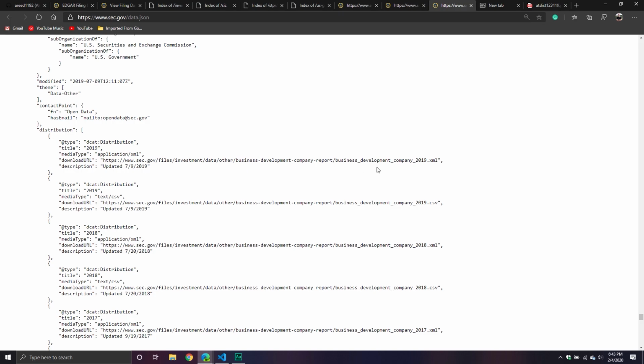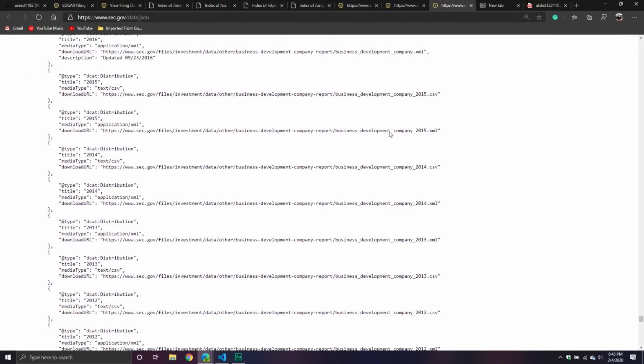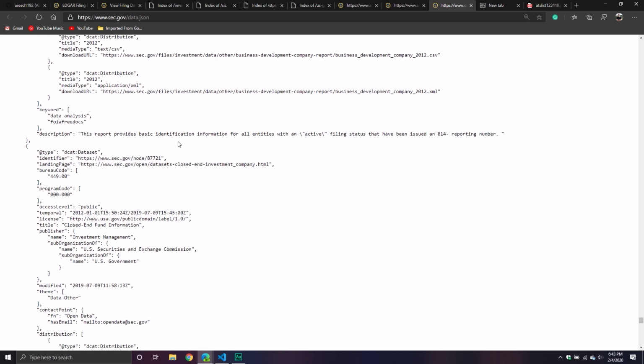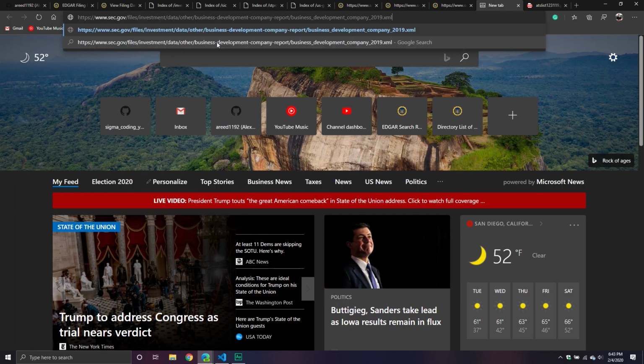Business development company report. I've never looked at these ones, so I don't honestly know what this is. I guess I could just read the description. That just tells you it's available in Excel format. This report provides basic information for all entities with an active filing status and that have been issued an 814 reporting number. Okay.